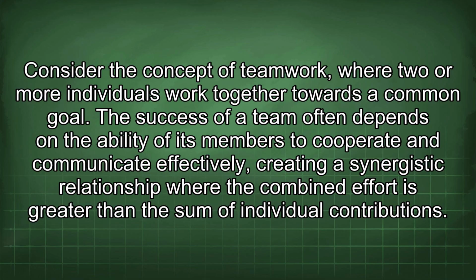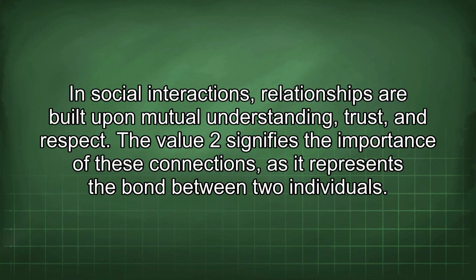The success of a team often depends on the ability of its members to cooperate and communicate effectively, creating a synergistic relationship where the combined effort is greater than the sum of individual contributions. In social interactions, relationships are built upon mutual understanding, trust, and respect. The value 2 signifies the importance of these connections, as it represents the bond between two individuals.